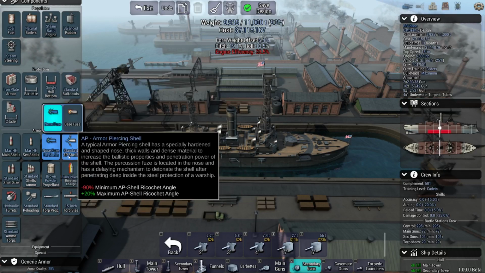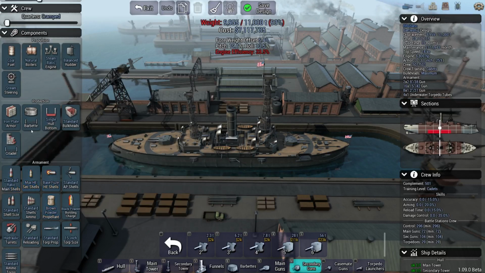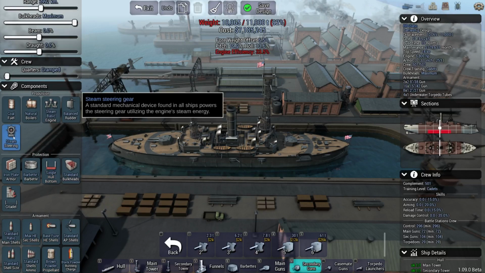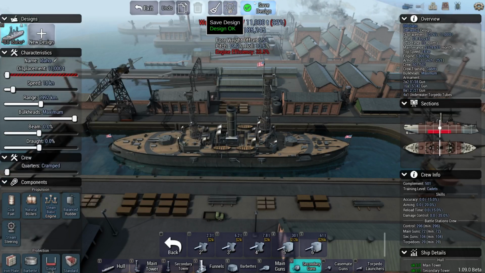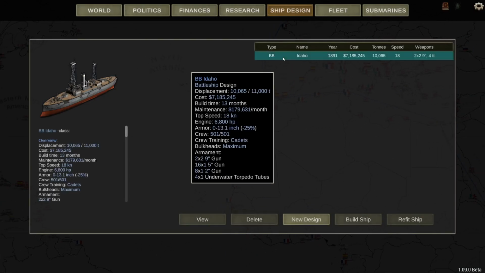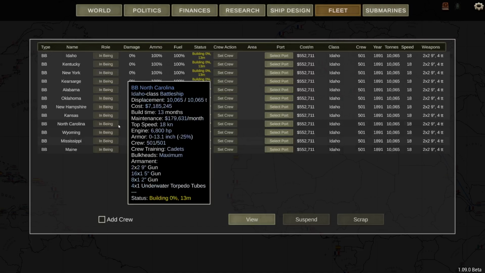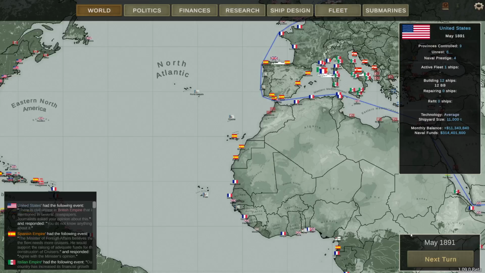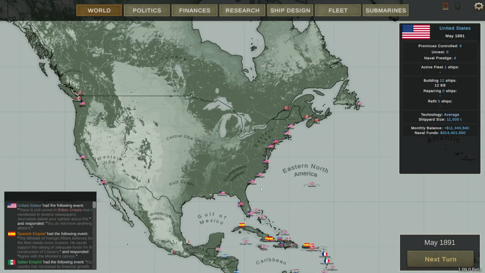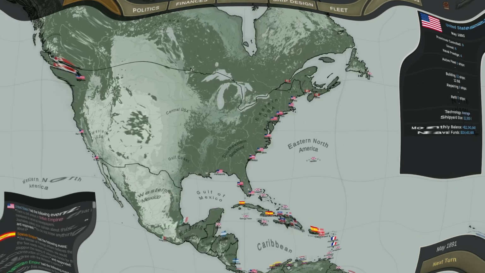We don't have those stacks. We do have base fuses. Standard ratio shells per about 1. Okay. The Idaho class 3 dreadnoughts. Let's start building 12 of them, shall we? And with that, the end of turns will continue until something new happens. I'll be right back.